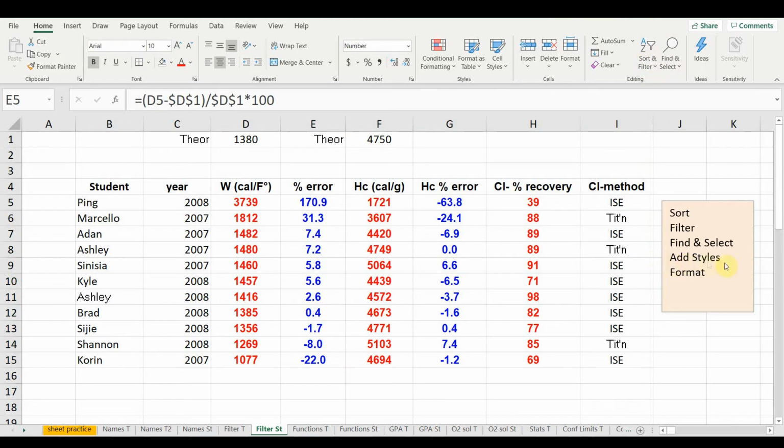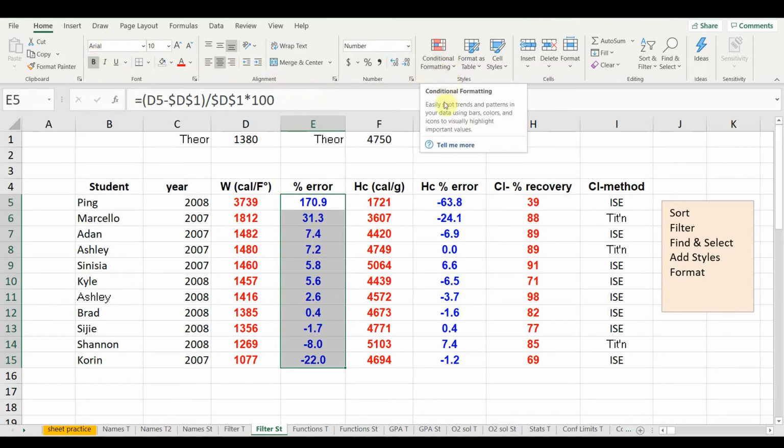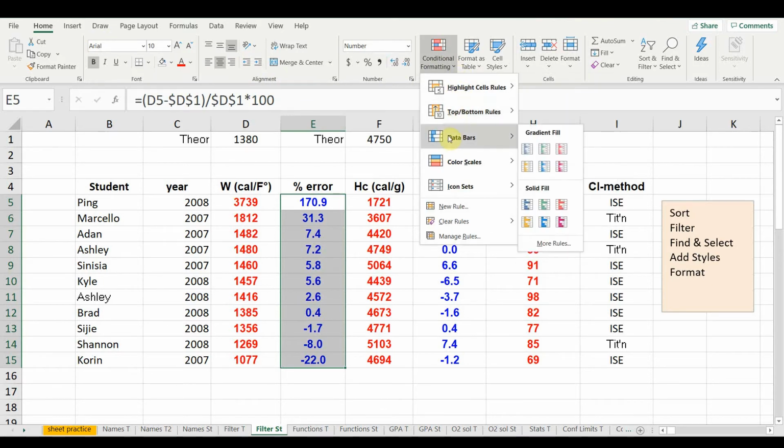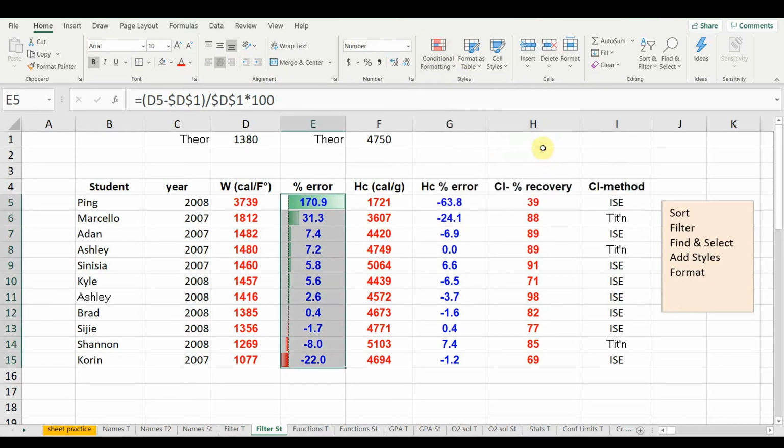Next we'll look at adding styles. There's more here than what the name would imply. Select the data in column E, E5 to E15, just the data. And on the Home tab, under Conditional Formatting, choose Data Bars. Pick a color that you think would appeal to you, and what has it done? Notice that the length of the color bar is proportional to the magnitude of the values in this column. We have green for positive and red for negative. Control Z, undo.